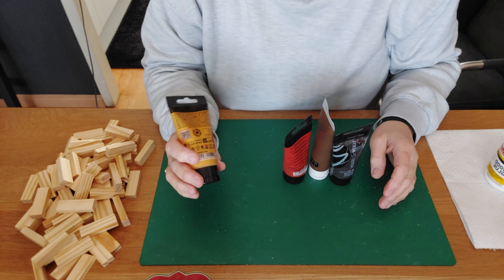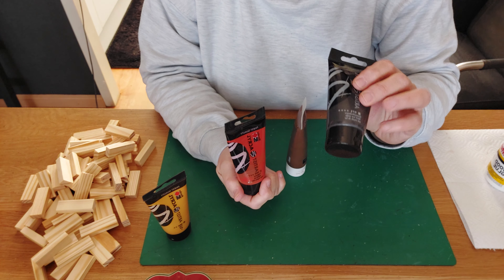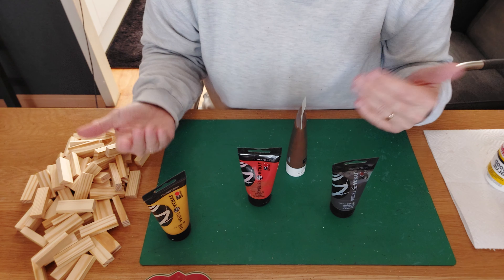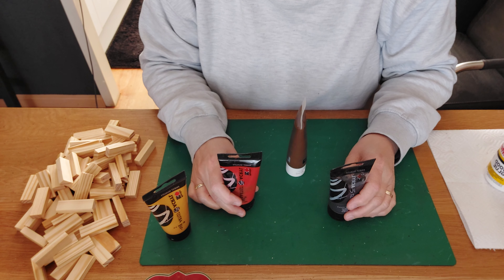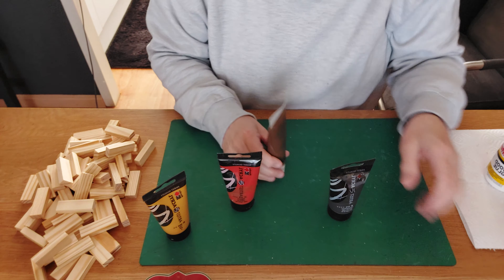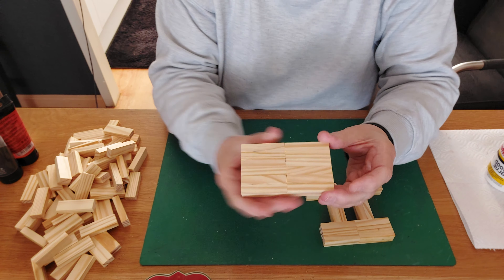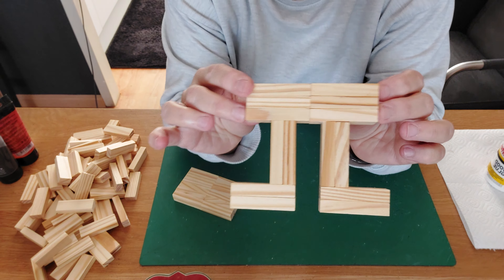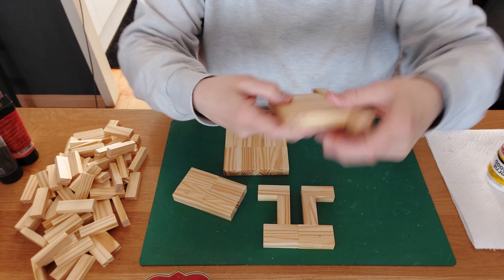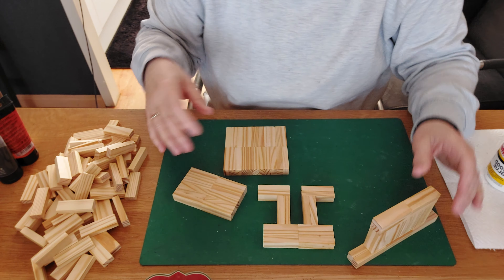For paint, I have a little bit of gold color, a darker orange, brown, and dark gray — but like I said, you can choose any color you like. You could even make a snowman for Christmas season. I'm a Christmas girl and this is a Christmas channel, but with little touches of other seasons. So: one piece from two times six blocks for the face, the feet, the middle piece of two times eleven, and the head of two times three plus one of ten and four blocks on top.